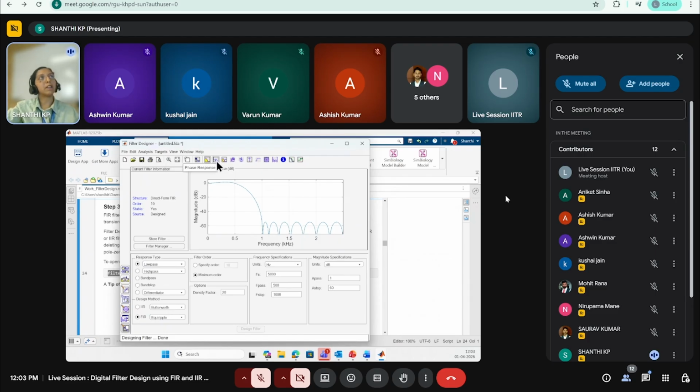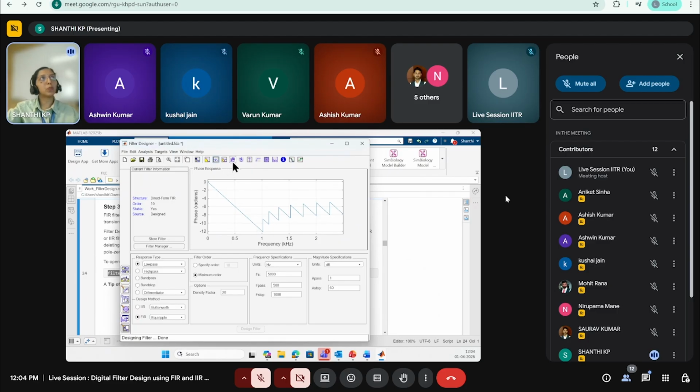Next to it, you can find the phase response button. If you click on this phase response button, you will get the phase plot of the filter we designed. So here, as expected, we know that FIR is a linear phase design filter, right? FIR linear phase designs typically show a phase trend that looks close to a linear line. And this indicates that it preserves the waveform shape and timing even after filtering, which is very important in almost all vibration fault monitoring applications.